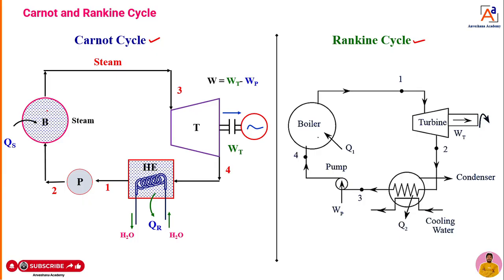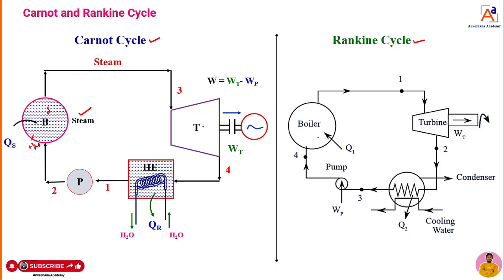The boiler is a system, dear students. Initially it is going to have water. That water will be heated, then the water is going to convert into steam. Then that steam is going to pass on to the turbine. Then we are going to get work, that means we are going to get electricity from the turbine.